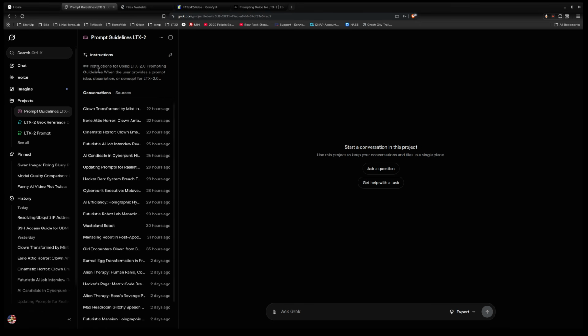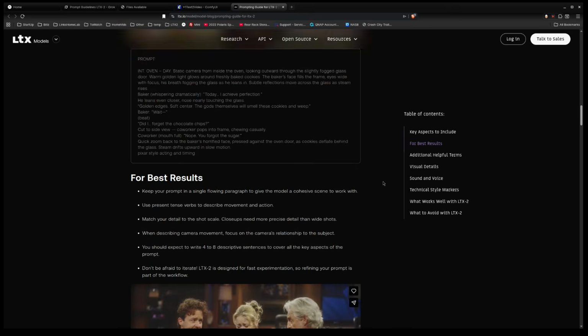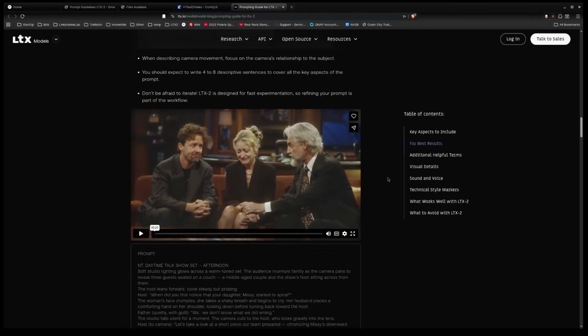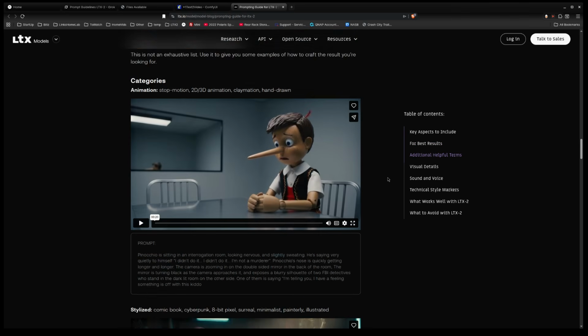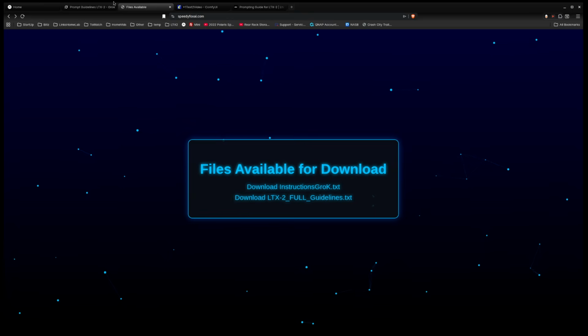So I gave it instructions. First I created a source, right? The first thing I did was tell Grok to grab this page and make an exhaustive list with examples of the prompt instructions.